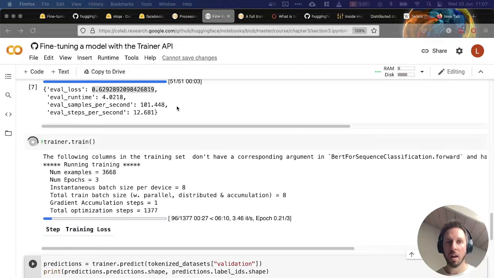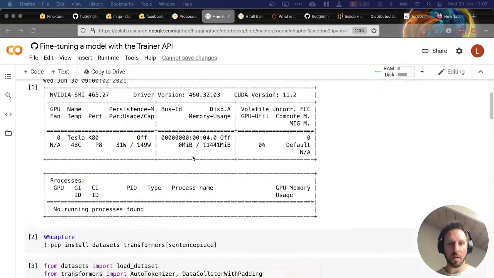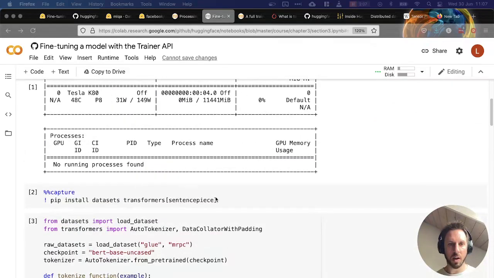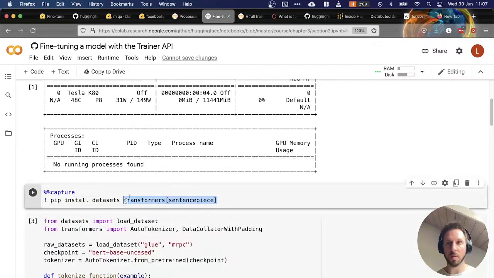That's a great question. So the question we have is, why are we doing pip install transformers sentence piece? This is an optional dependency, which is a different tokenization algorithm that is used by models like XLM-RoBERTa. And it's listed as an optional dependency because it's a bit heavy. So if you don't want to use any models that require sentence piece for the tokenization, you can just leave it and it will work.